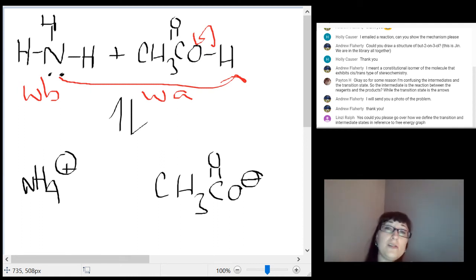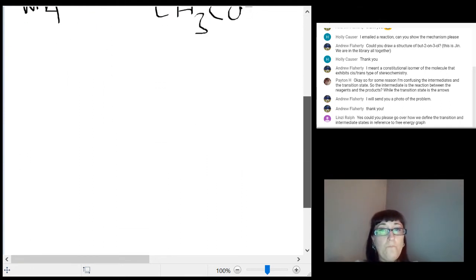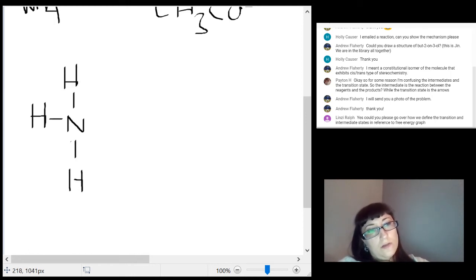But there is a transition state because you'll always have a transition state. And it's essentially what is going on in between. Think of it as over top of the arrows. So I'm going to scoot this down and show what that would look like. If you have a nitrogen, oh, that's not going to be easy to show. Instead of a dotted line, I'm going to draw a dashed line because dots are hard to do on this.